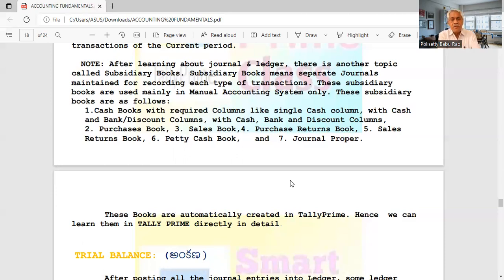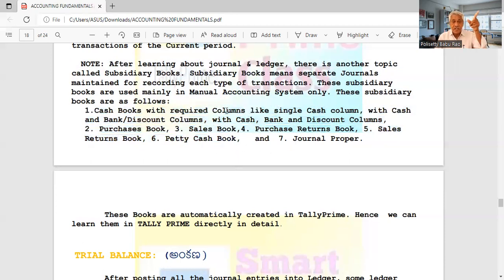So do you pay cash? No. We are not paying cash, so we cannot enter it in the cash book. We cannot enter it in the purchase book. It is not returned, so it is not a purchase return either. So we cannot enter it in any of the above books. Purchase of assets cannot be entered in any of them. Then what to do? For that, we go to the original journal.